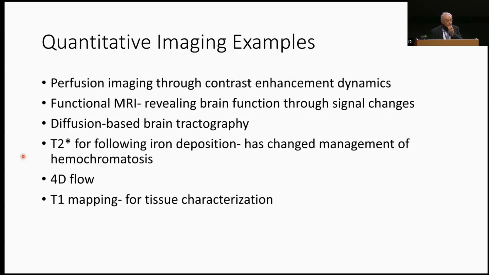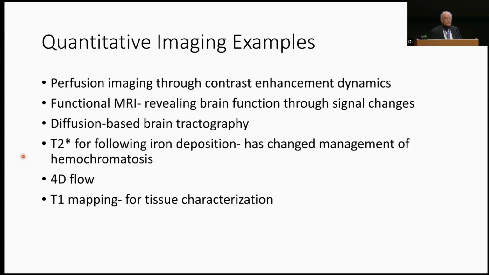So just some examples of where quantitative imaging is playing a role. Things like perfusion imaging, as I said, is very promising, though it requires extra steps to do that. So eventually we mostly use visual assessment of things, but the numbers are interesting to try to get. Functional MRI, as I said, has really been a very remarkably flexible tool, though it's still in evolution. Diffusion brain mapping for looking at the diffusion along fibers. I'll show you some examples of that.